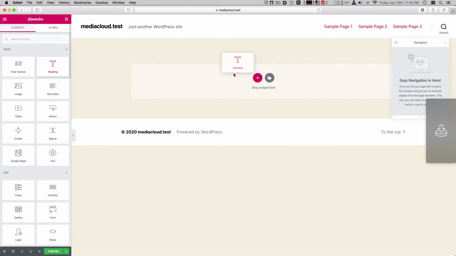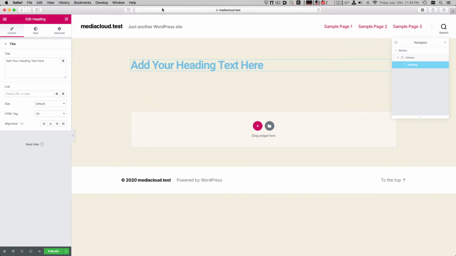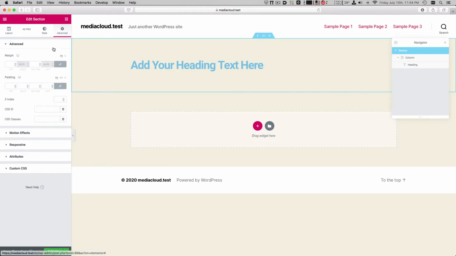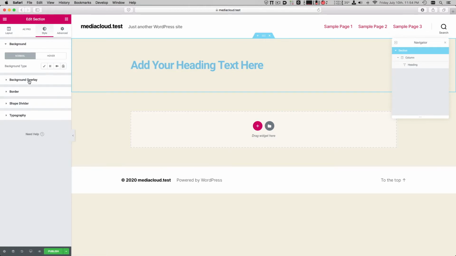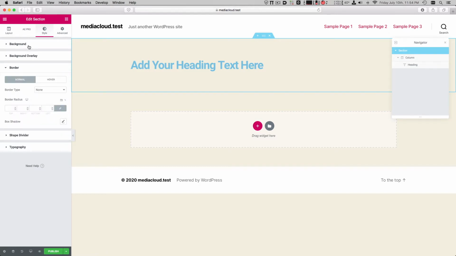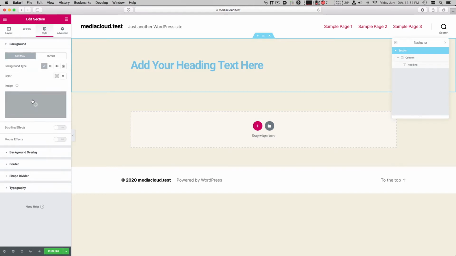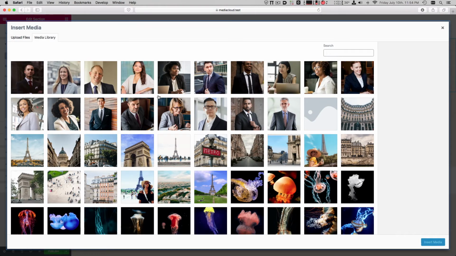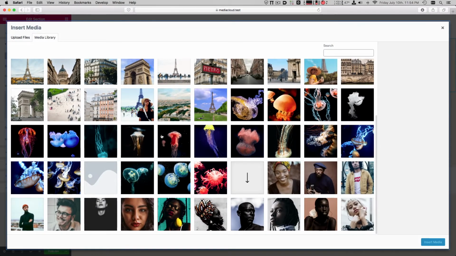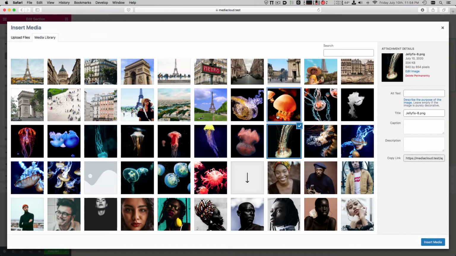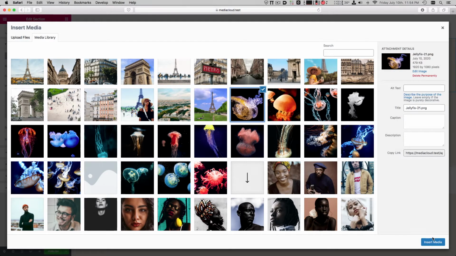So for this, I just want to show you the big gotcha with Elementor and Media Cloud, which is when you do these background images, which are a pretty popular thing to do with Elementor. I'm just going to grab any landscape photo. There we go.